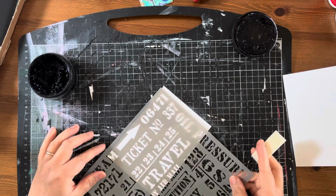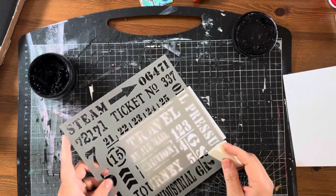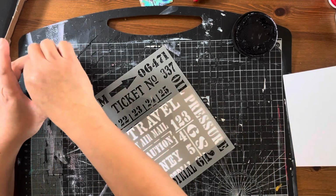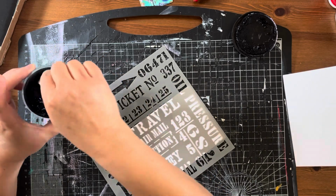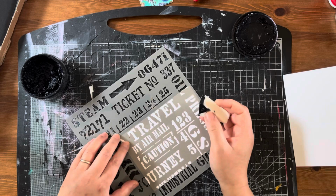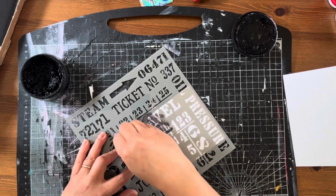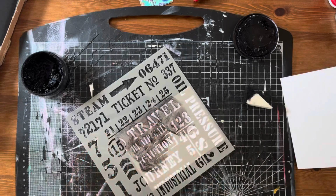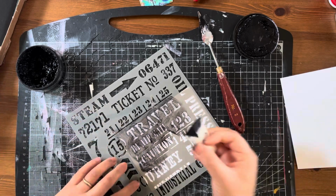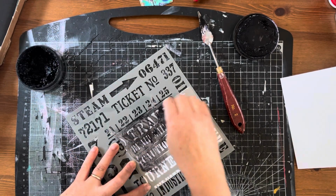I'm trying to see what is better. So I'll probably do that, I think. So hopefully, it's purple. Try to revive this, maybe do it like that, and just stencil. Let's mix this up. Okay, it did work the last time I used it. Might be time to get rid of this.